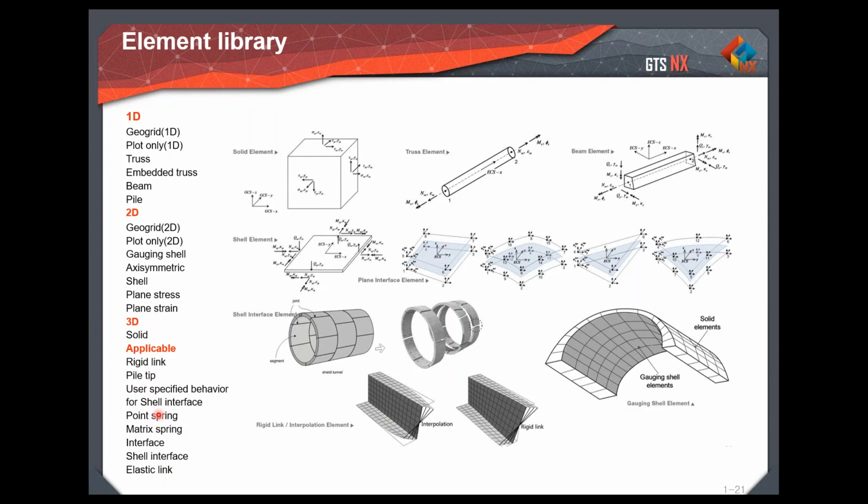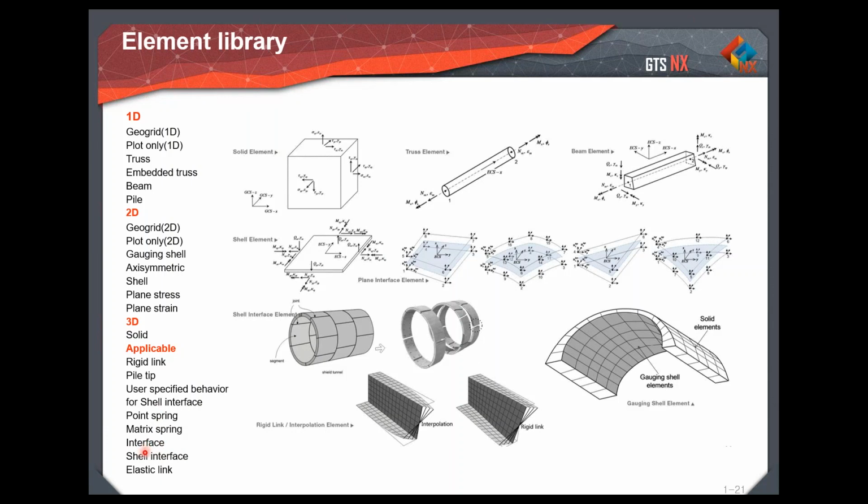And the most important thing for soil structure interaction is, let's say there is a structure made of concrete and there is a soil which has very low stiffness, basically when compared with your concrete. Whenever there is contact between a high stiffness material and a low stiffness material, you can find a frictional force developed between those two materials. In order to simulate that frictional or tangential force, we need an element called the interface element. So this is our interface element.